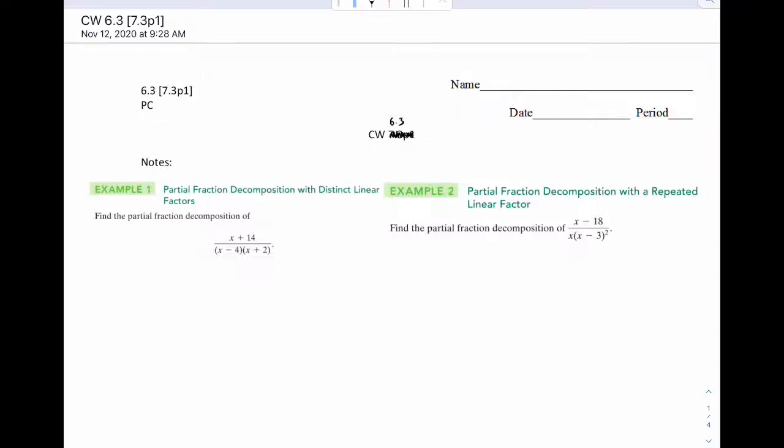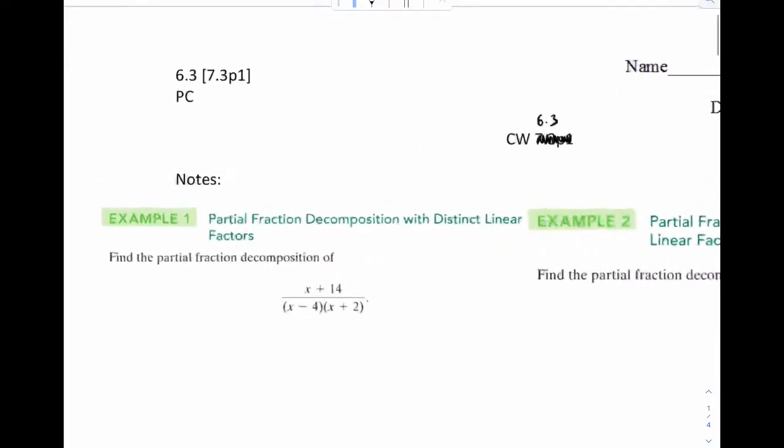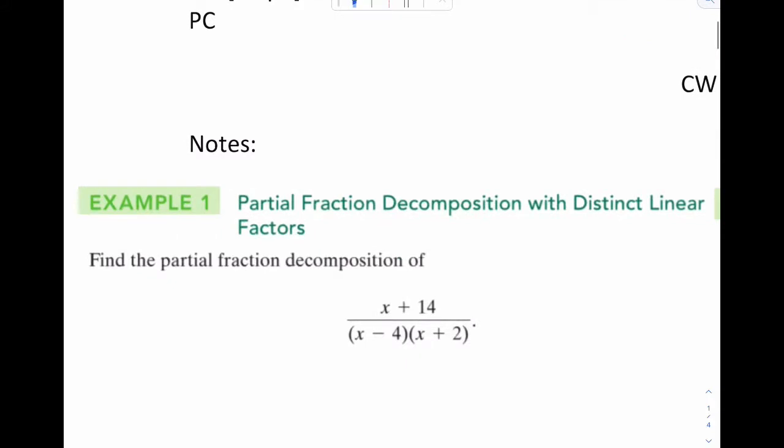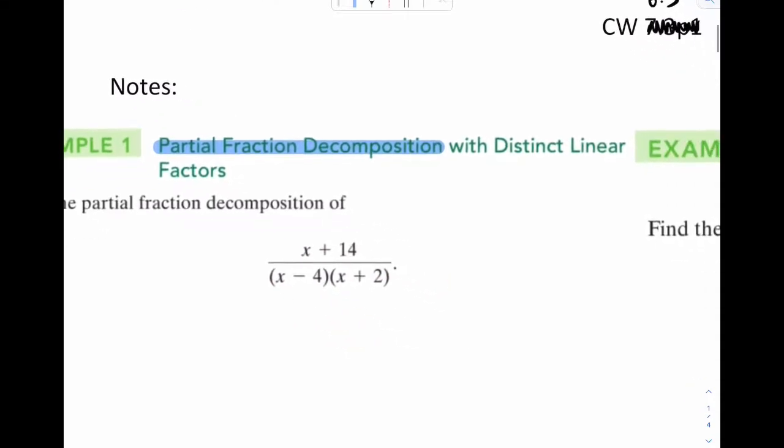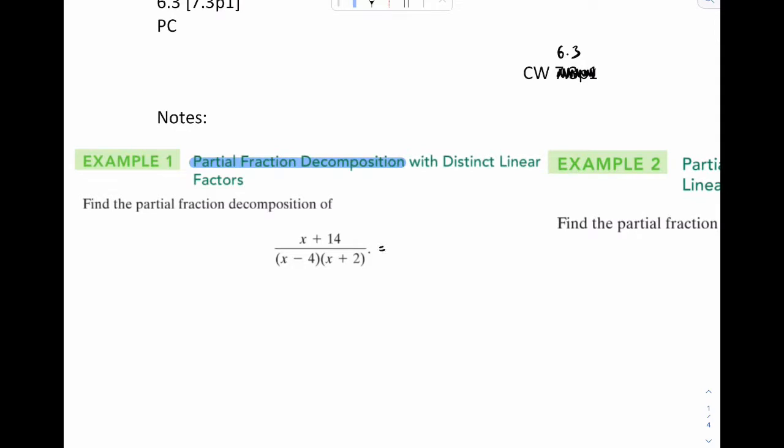Today we'll be doing partial fraction decomposition. So that's a pretty intense vocabulary word there. So let's highlight this. Partial fraction decomposition, that's what we're doing. So essentially what we're doing is we're getting this fraction and we're trying to decompose it into its basic form. So we want it to look like something like this. A over x minus 4 plus b over x plus 2. So essentially we're trying to undo whatever put these two things together to get this.